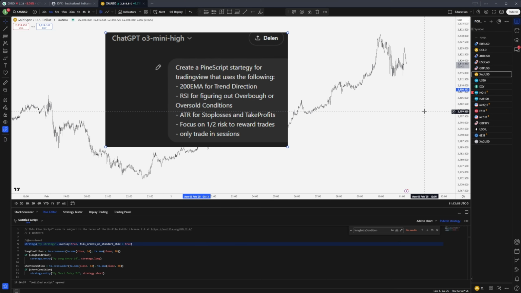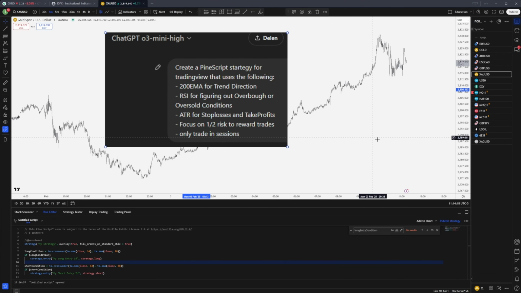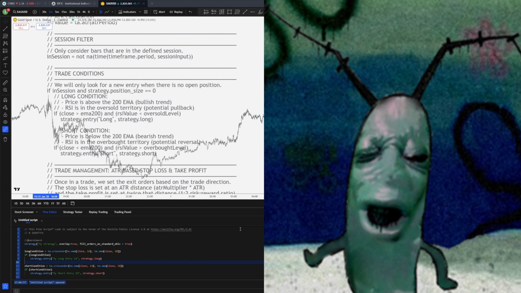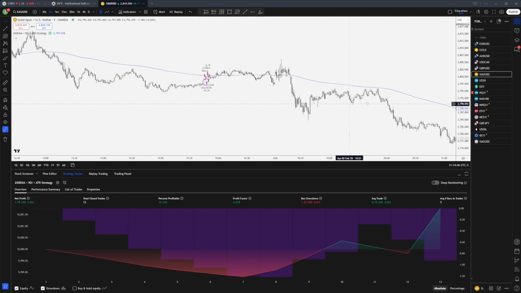Now, do keep in mind that this model of ChatGPT, and you can actually find in the OpenAI documentation what the different models are good for, is very good at reasoning with code. So the code quality from this specific model will always be better than from, let's say, an o4 or even an o1. All I do, and I will show you a screenshot again, as you can see, it just spat out this code right here. I'm going to copy it, paste it, and hit add to chart. And boom, there we go. We just created ourselves a strategy. Now, does it look perfect?